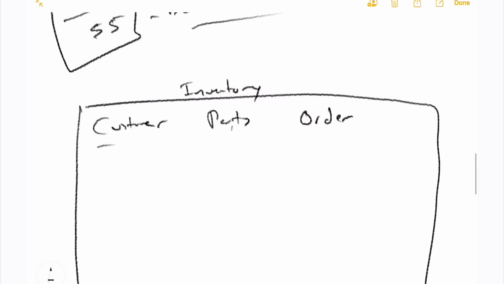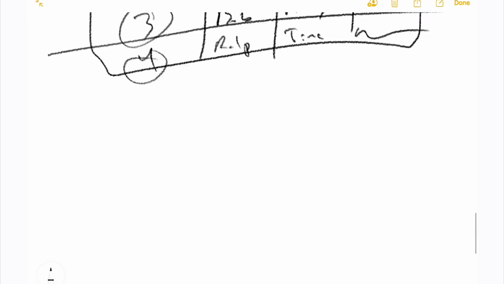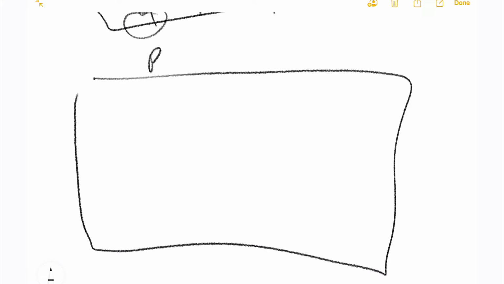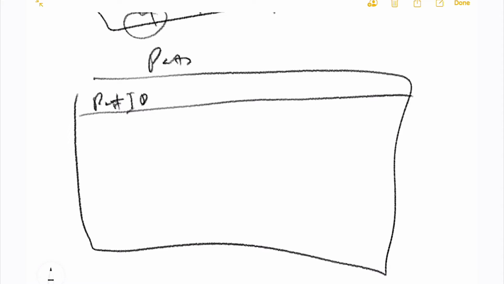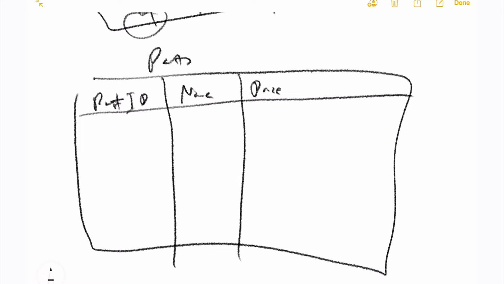And then past that, we have the parts table for this particular database. The parts table again has fields, and you're going to have a part ID. The part ID is going to be an absolutely unique ID, an absolutely unique key. And then from that, you're going to have the name for the part, the price for the part, and let's say the description of the part. And of course, lots and lots of stuff here, right?